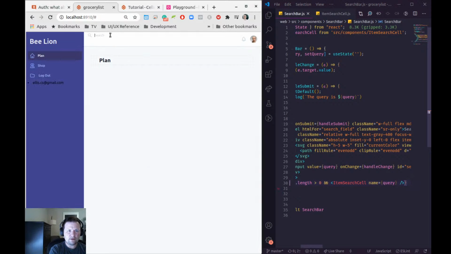So nothing there. IPAs. Beer. Okay. So that is searching the database for any items. These are canonical items, and creating search results when the query is greater than 0.